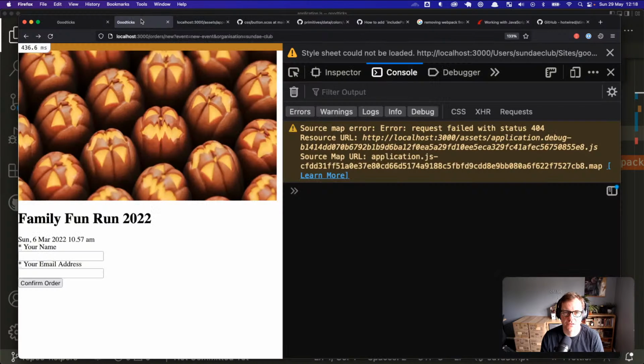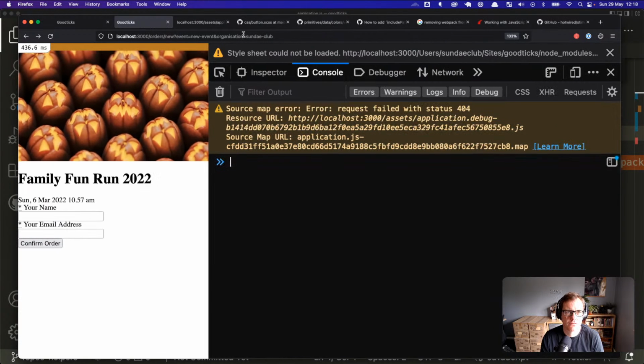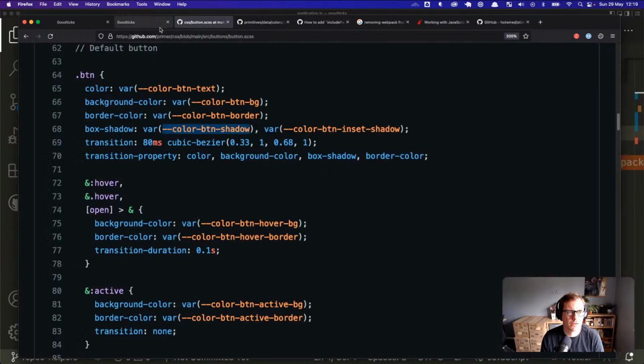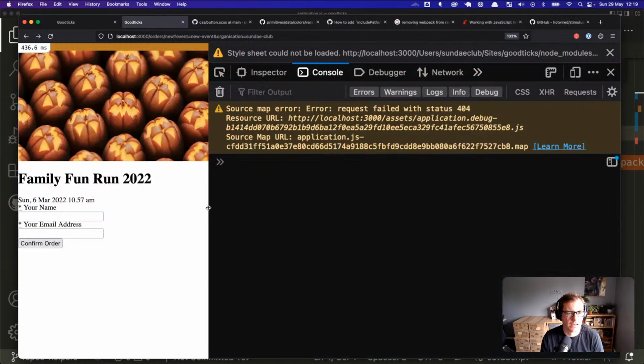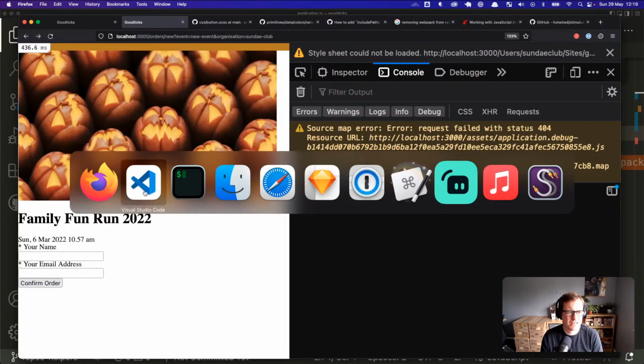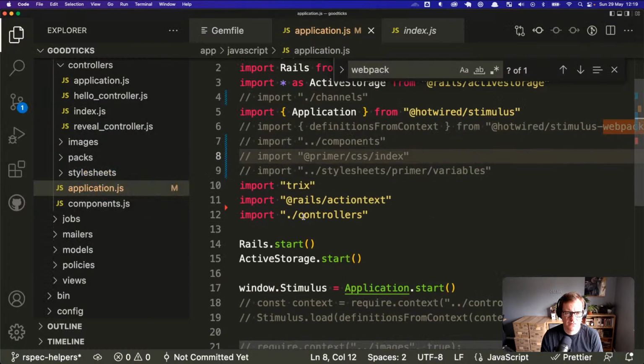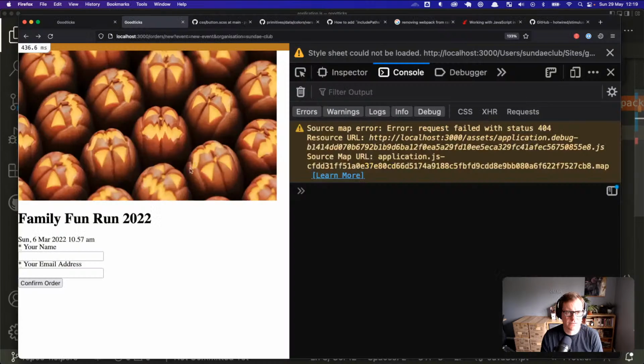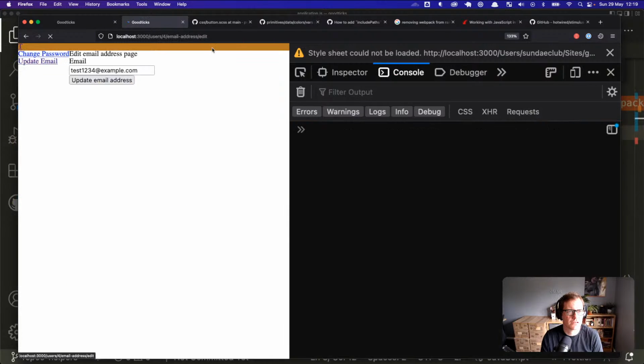Oh, because it's the source map that's failed? Yeah, okay. So maybe, I don't know if we're telling it to build the source map for that or not. Okay. So I think something is working, maybe. I'm not quite sure how to check that because with all the CSS broken, nothing is going to work.